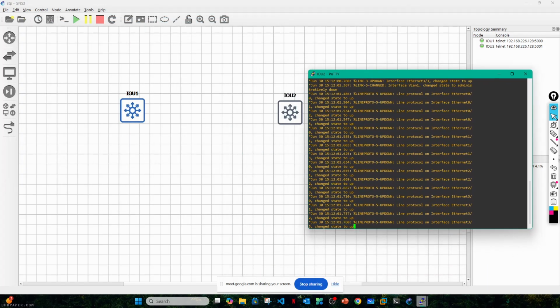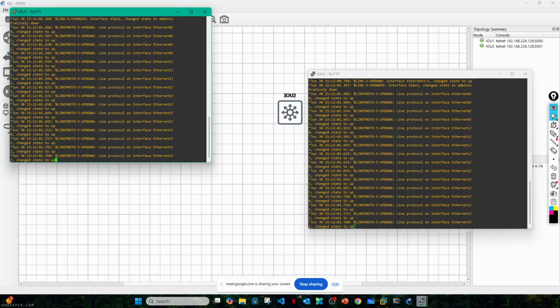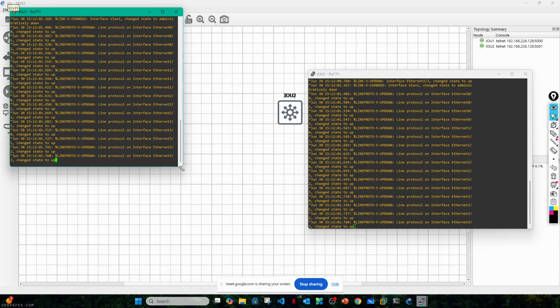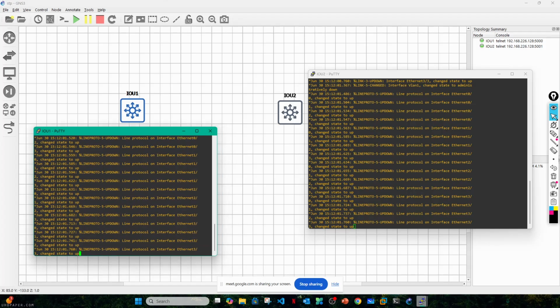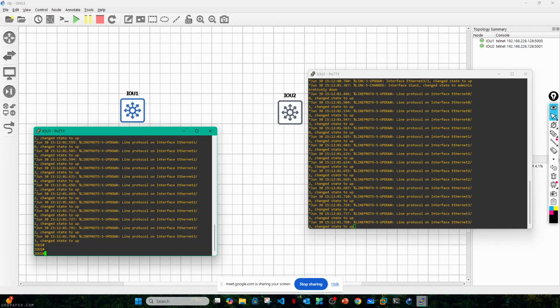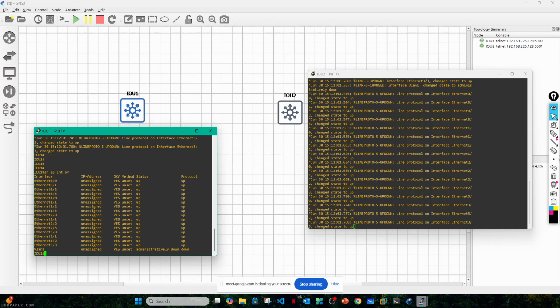Let's move that in here, and look at the first switch. Let's see the IP interface brief. These are the interfaces which we have on this switch.